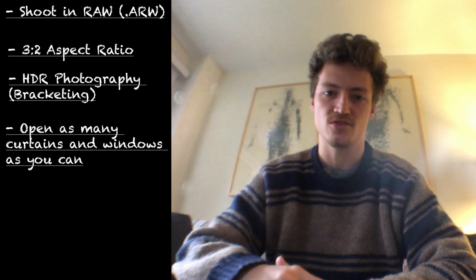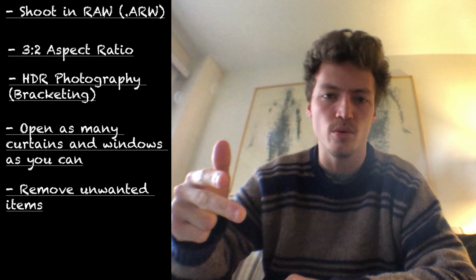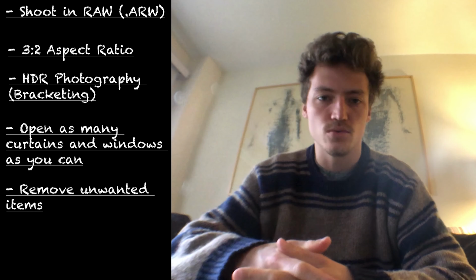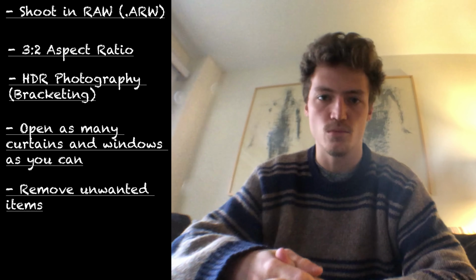Tip number 5, open as many curtains and windows as you can. Let as much light in as you can. Tip number 6, remove any small details that don't fit into the room. For example, wires, cords, dog bowls, they just don't really fit that well. You can always remove them in Photoshop afterward, but I recommend you just take 2 seconds and remove them immediately.